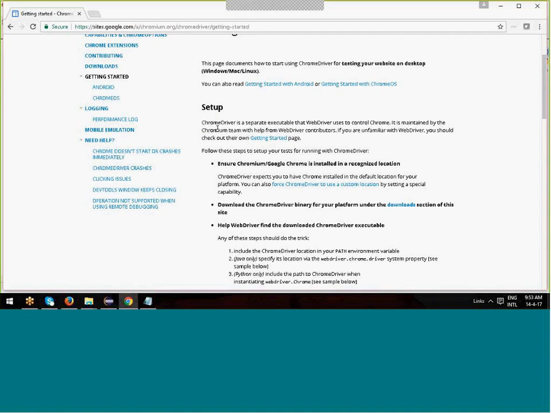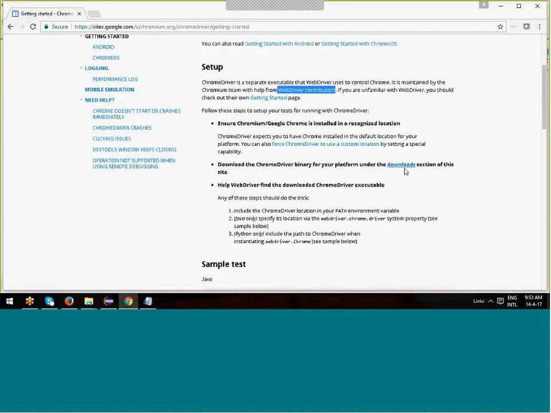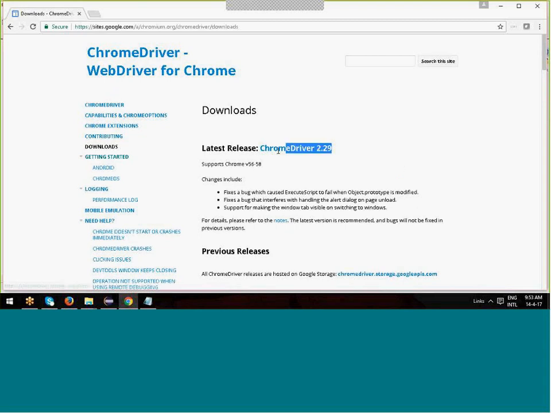It is maintained by the Chromium team and driver contributors. Suppose right now we are not able to perform maximize. They may add changes, and the code changes can be handled in the latest versions. So that is the reason we came here, and we can find the binary. Okay, so this is the download location where we can download the Chrome driver.